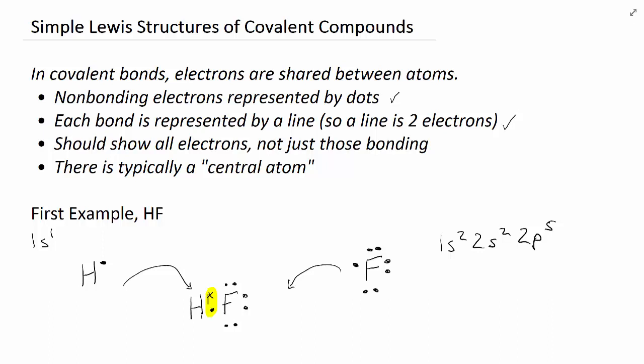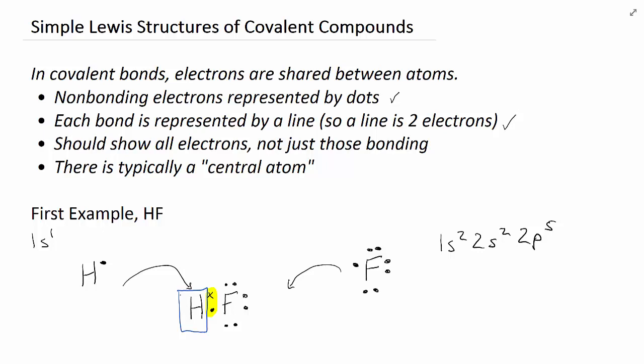If you were to cover up the fluorine, and I'm going to draw around it right now, the hydrogen would look like it has two electrons, the two electrons in the yellow that's been highlighted, correct? We could also look at it from the other direction: if we covered up the hydrogen, then the fluorine looks like it has 8 electrons around it. So they both look like they have a full outer shell, and that way they're both, for lack of a better word, happy. That just really makes them stable.